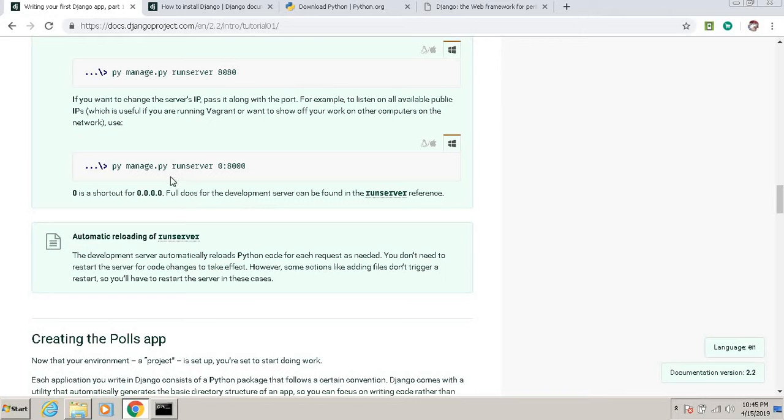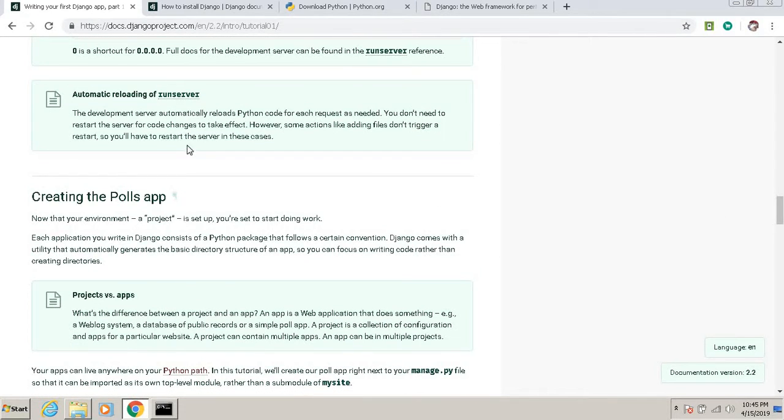You can also give 0:8000, where 0 is a shortcut of broadcast address. Okay. Now even you can go for automatic reloading of server. So that you can do.